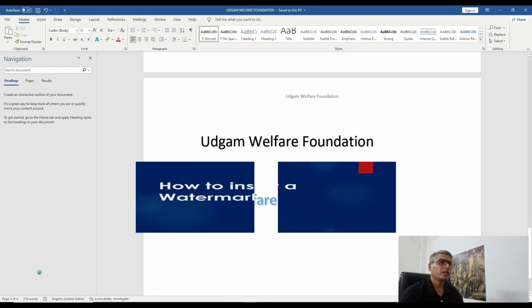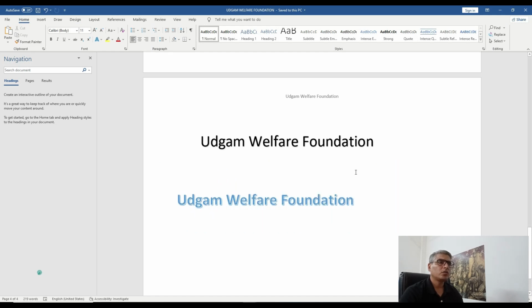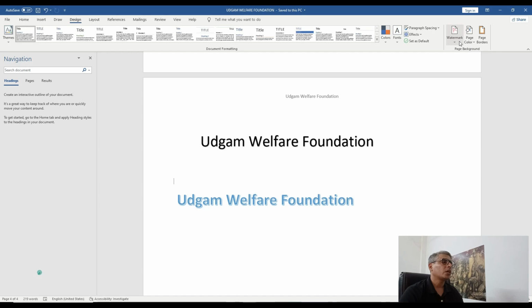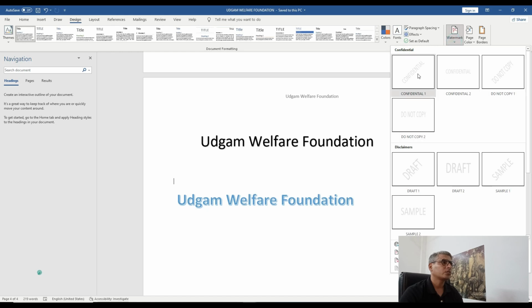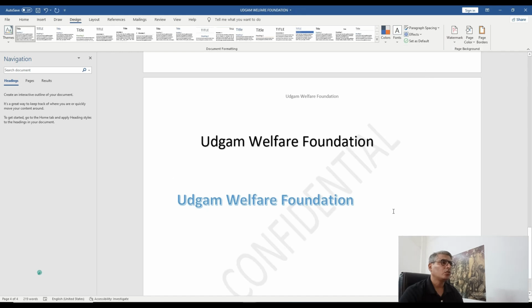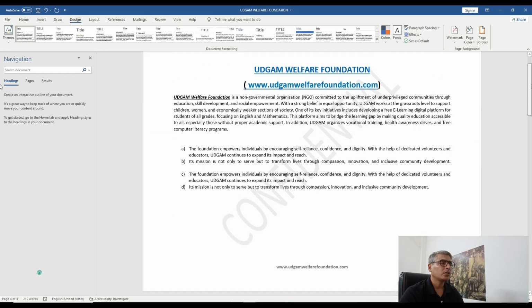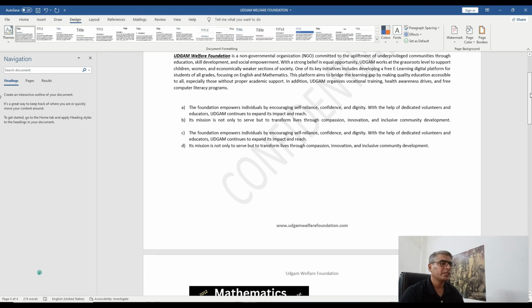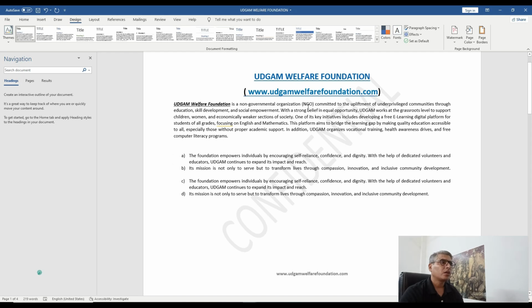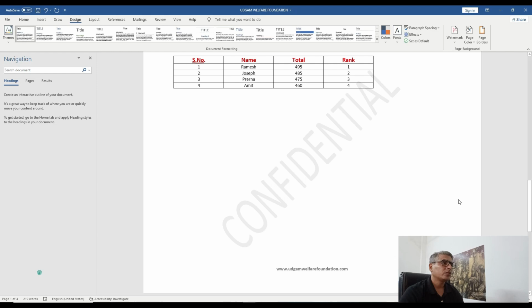Now let us learn how we can insert a watermark in a document. Sometimes you require in your office that your document should have a confidential watermark at the back side, or maybe the company name at the back side of the page. Now you can go to the Design tab. Here you can see the Watermark tab at the right top corner. You can click on this. You can see there are different options. Let us try this particular option which states Confidential here. After clicking on that, you can see that Confidential is written on every page of the document. So once you print this particular document, you can see at the background of this particular content Confidential written. So these are sometimes very important and very crucial for organizations.